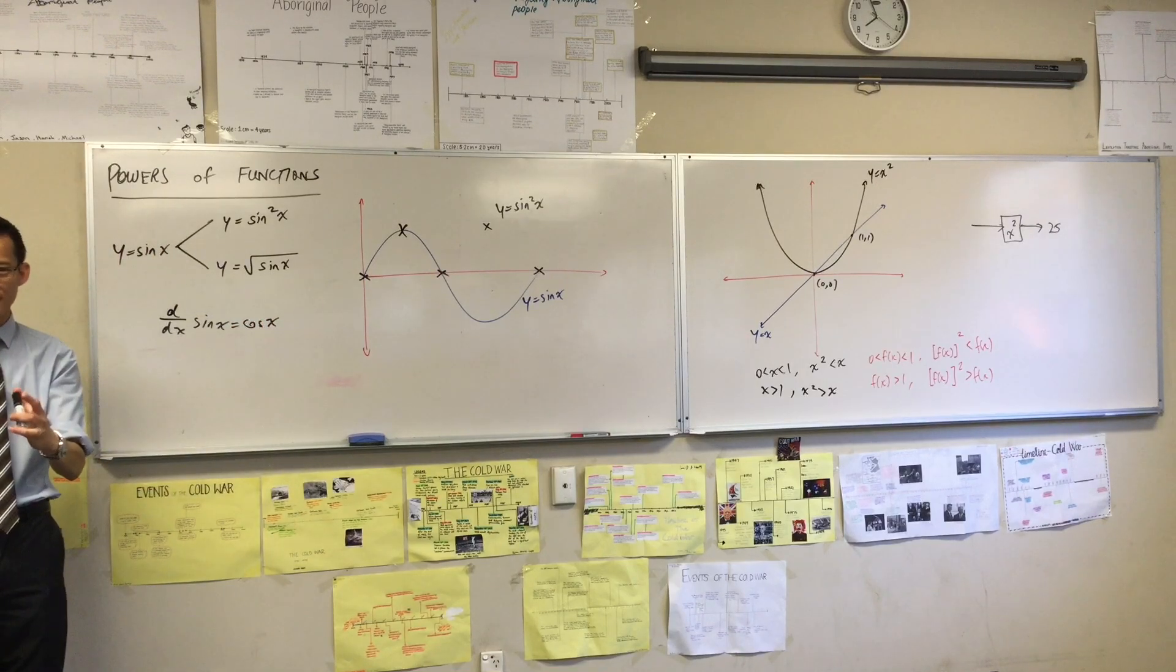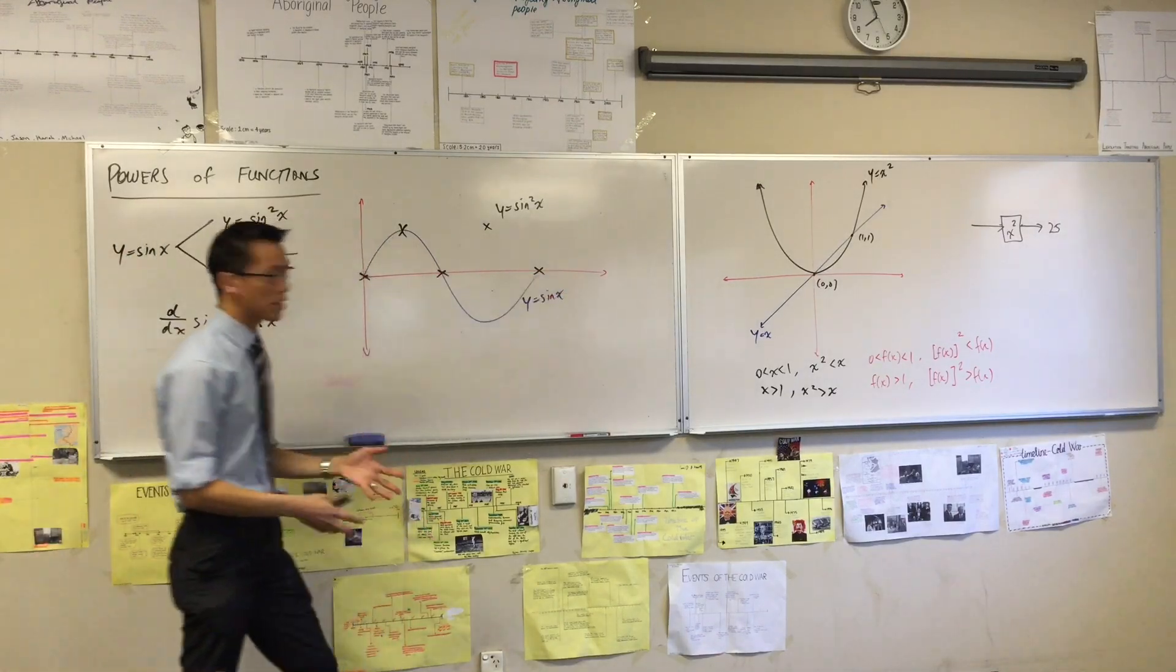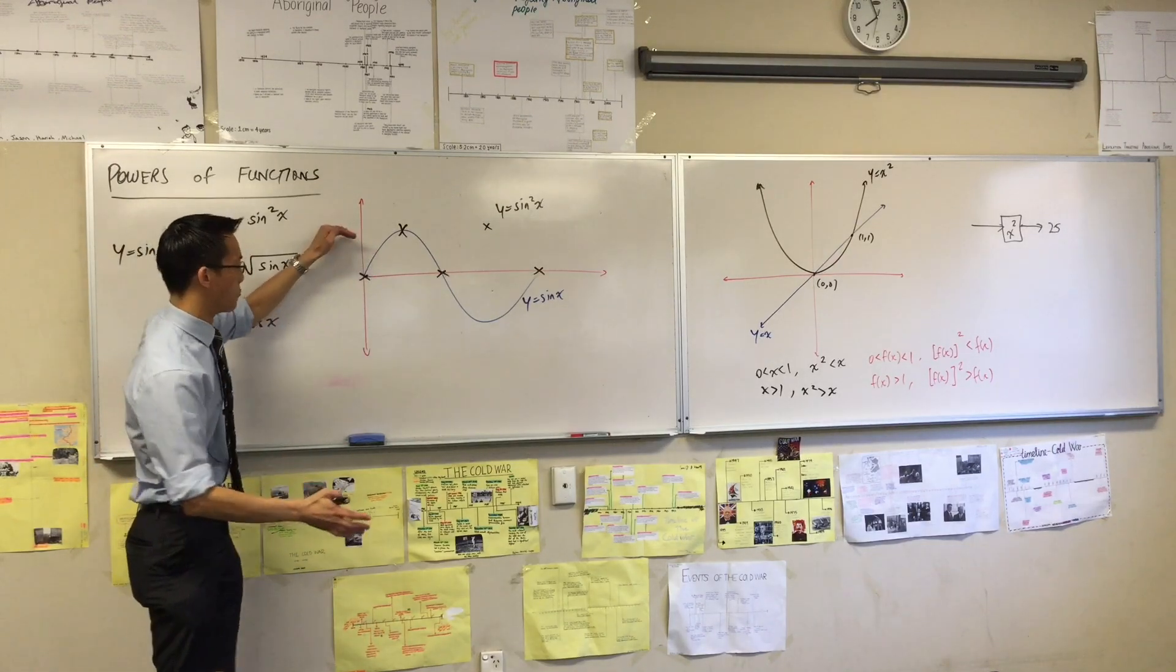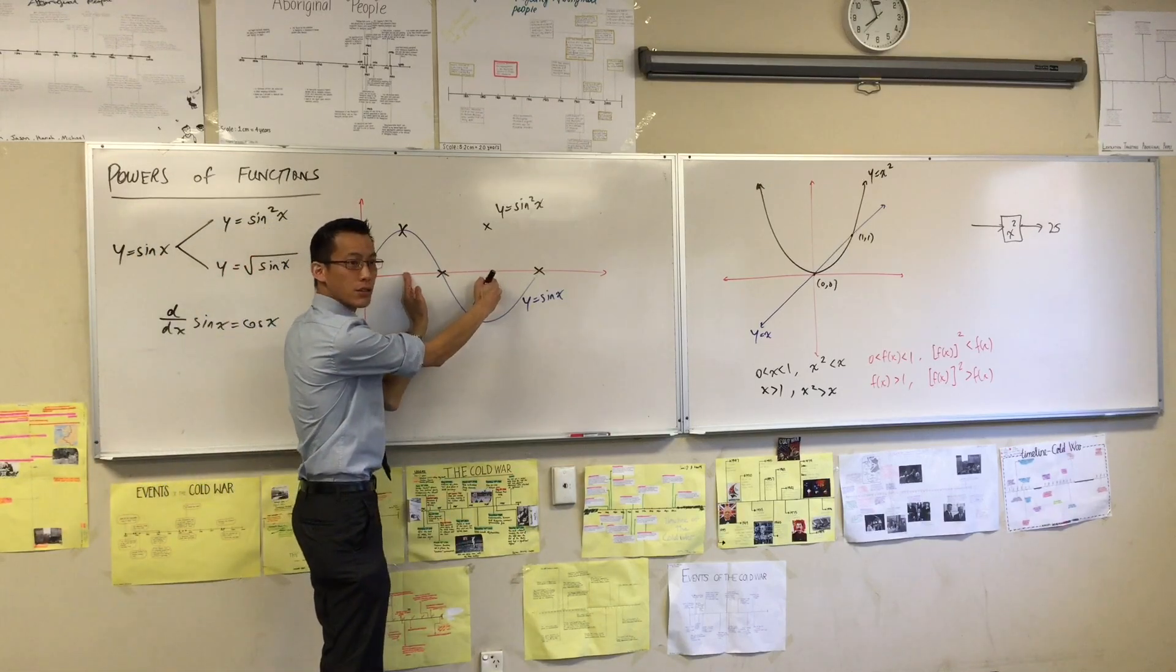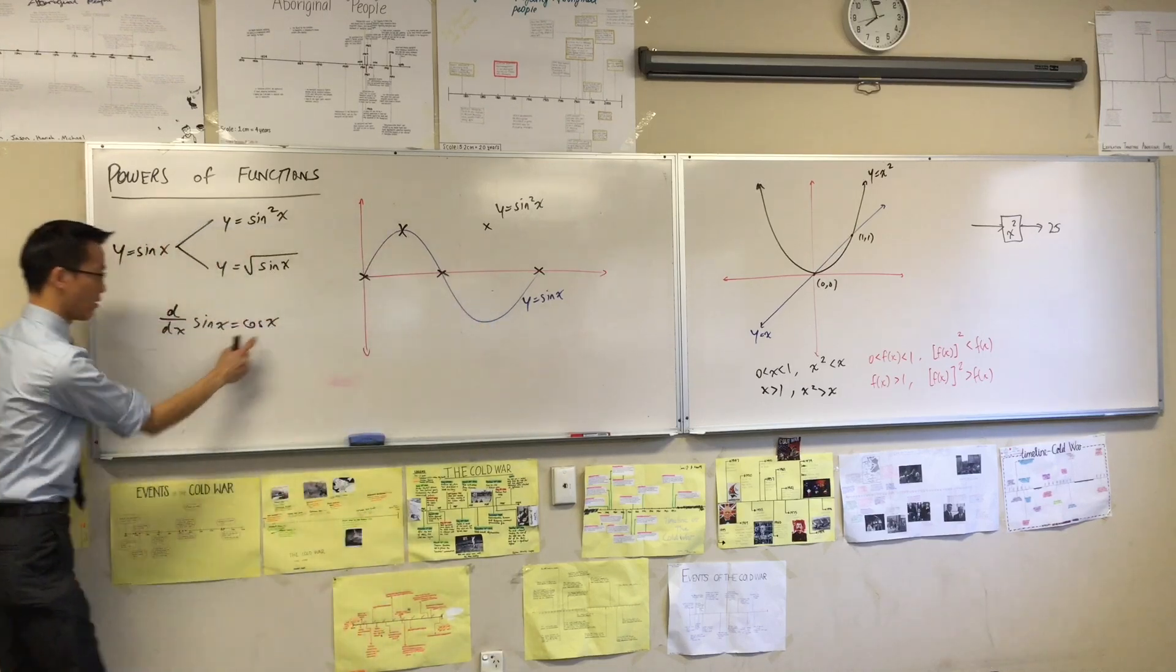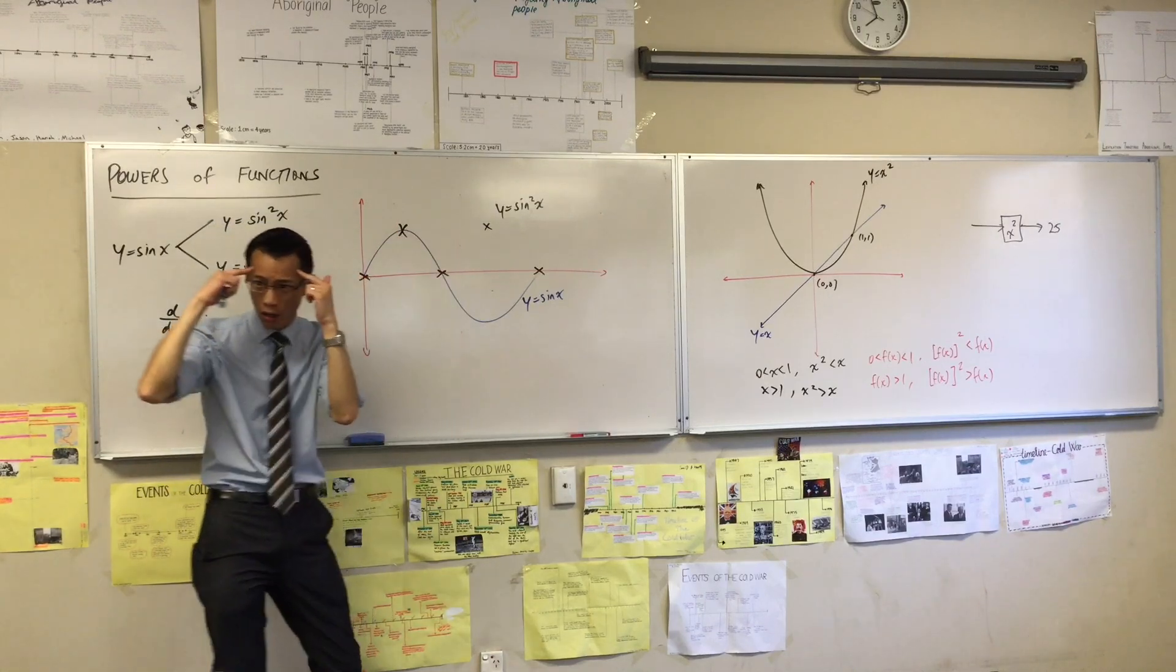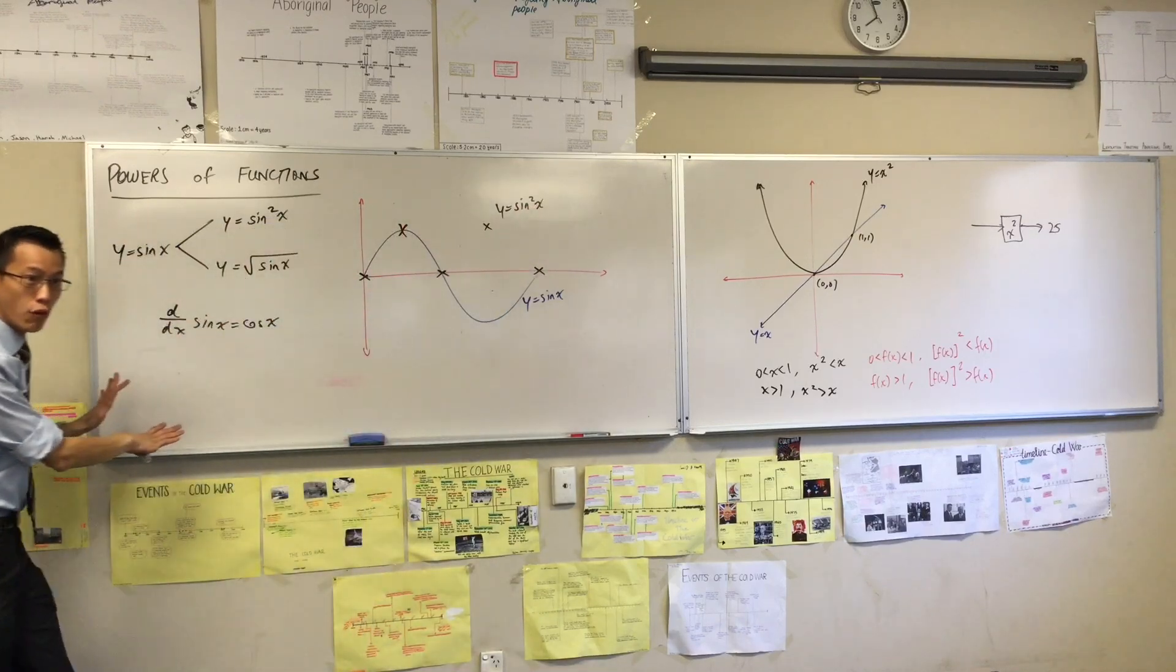As soon as you see it, you're like, oh, hold on a second. Just have a look at what the gradient is doing. Just have a look at it. For example, it's got some stationary points. Where are they? 1 and minus 1. The y values are 1 and minus 1, but the x values are π/2 and 3π/2. Guess what function equals 0 at π/2, 3π/2? This guy. When you start off, you're positive, then you've got this big chunk in here which is negative. Do you see? Have you got cos(x) tracing through in your mind? Do you see it? So anyway, you will encounter this more formally later.